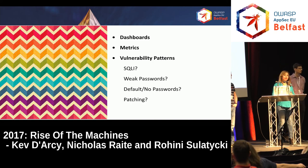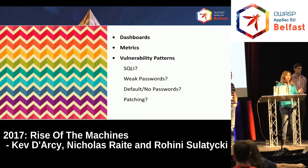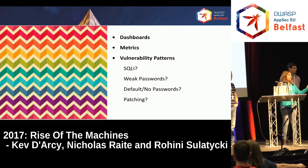From my perspective, we needed to understand the vulnerability patterns — you're never going to fix everything. There are just too many vulnerabilities; suddenly you'll have a zero day show up. But we needed to understand what the big patterns were in our environment: was it SQL injection, uploading a web shell, weak passwords, no passwords, issues with patching? That's what we needed to understand, so we could put resources behind that and get the most bang for our buck.